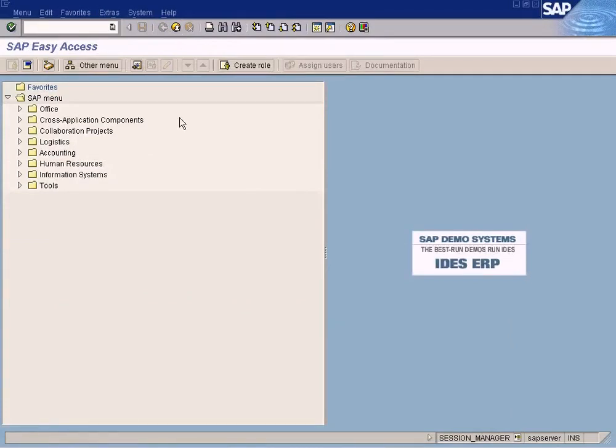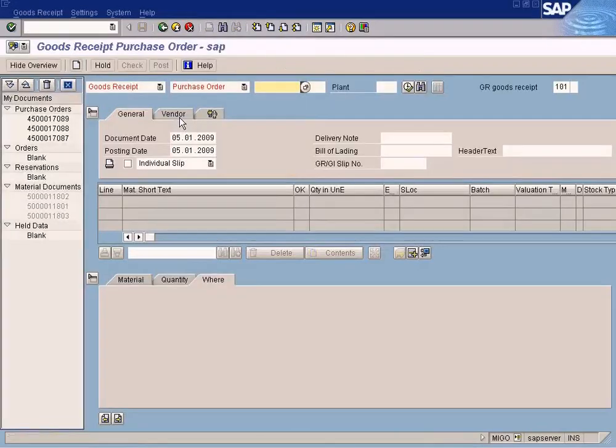So where can I find the delivery note? The delivery note is entered when you perform the goods receipt. It's entered in this screen here, in this field here. Based on the delivery note that you enter here, which is sent by the vendors, when they send the goods, they will send a document called a delivery note. So the running number of the delivery note document is entered here. Based on this information, we can also pull out the stocks which were delivered by the vendor and invoice against it.